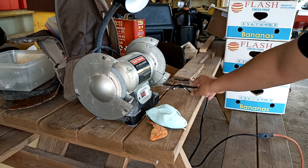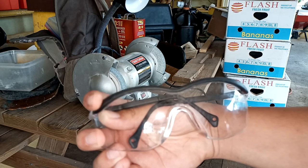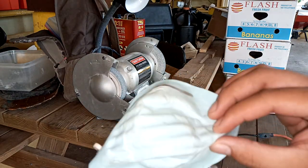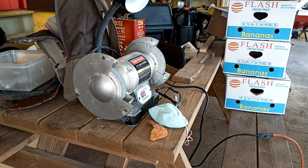Then for safety, we're gonna use safety goggles. So yeah, safety goggles, dust mask, and that's about it. I'm gonna put those on right now.